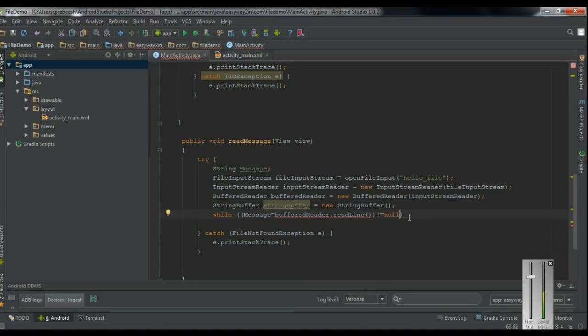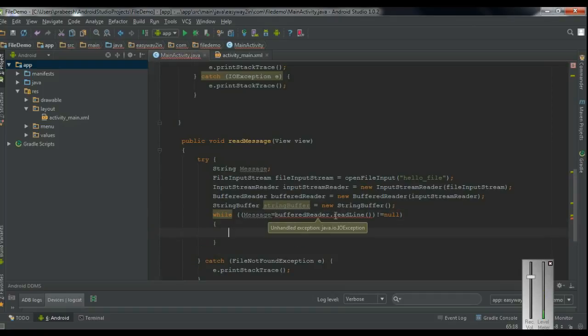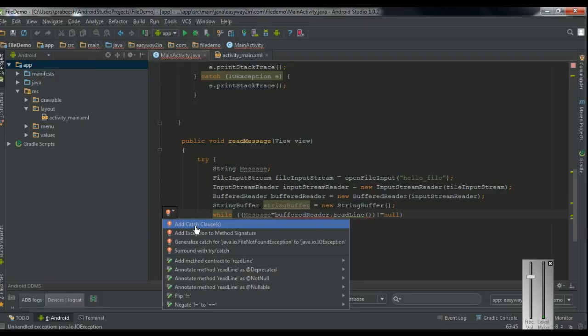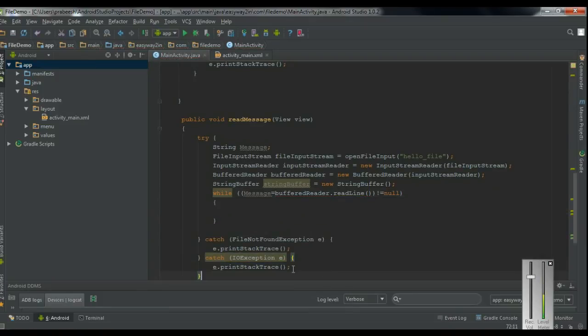That means if there is a line existing. Here also we have to use some try catch. Add a catch clause, and here the exception is IOException.